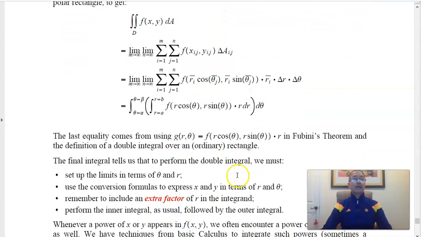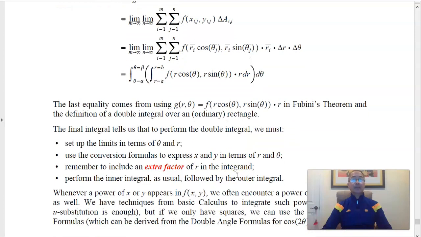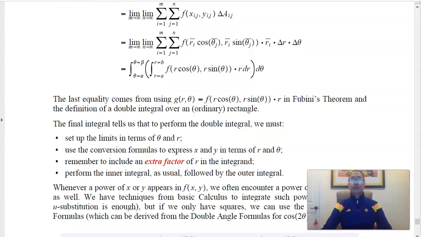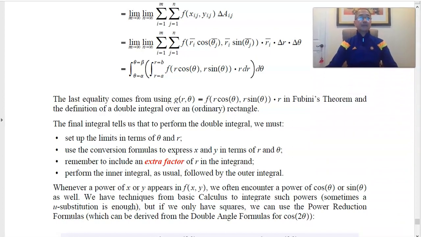So there are a few steps that you need to remember when we execute this double integral. Our limits, of course, will not be x and y anymore. Theta will be on the outside. I would like to say 99% of the time, but seriously, it will be like all the time. R will be inside because in the next video, we are going to generalize this a little bit. It's a long topic, right? This is already our second video.